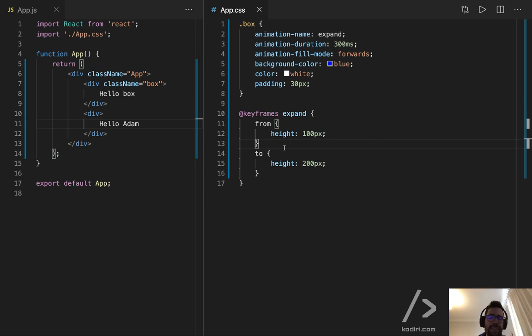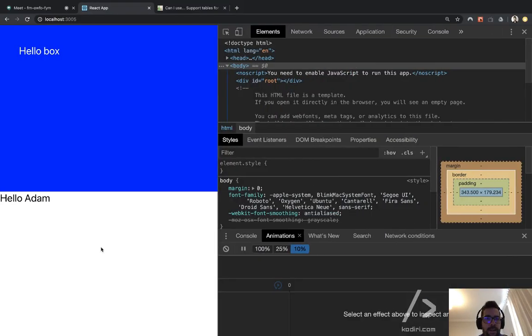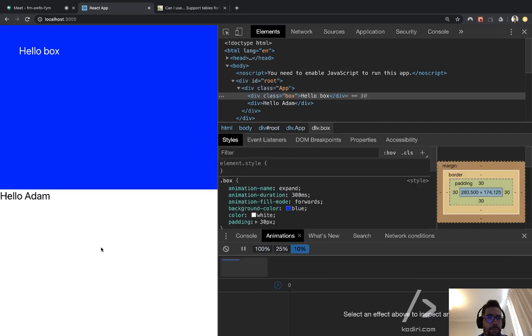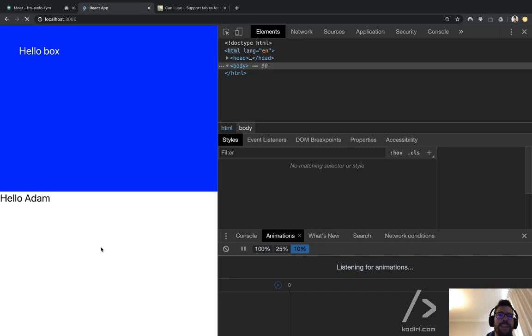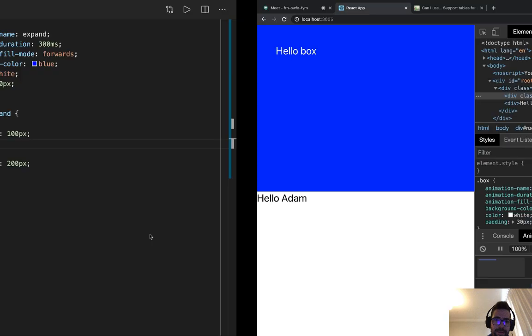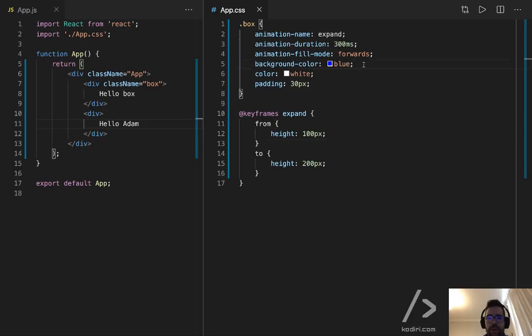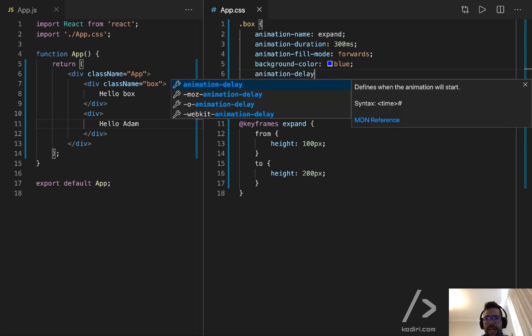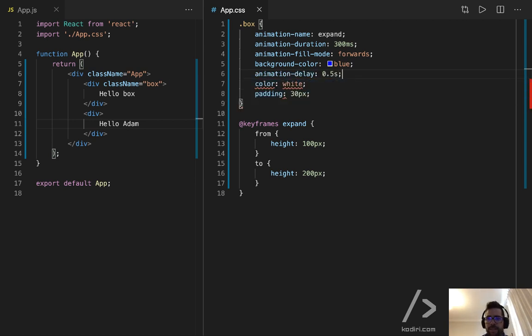later, your UX specialist says, hey, you know what? The animation runs very, very quickly. So, when you are rendering the page, you don't want to animate everything that quickly. We want to wait a bit. How can we delay the animation? We've seen that with transition, right? There is something similar: animation-delay, half a second.